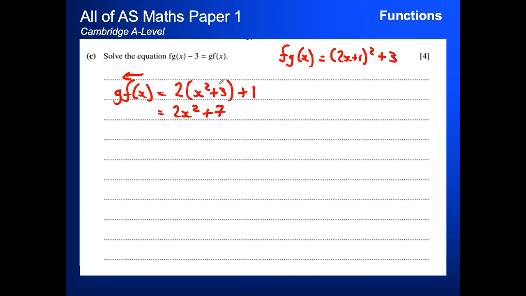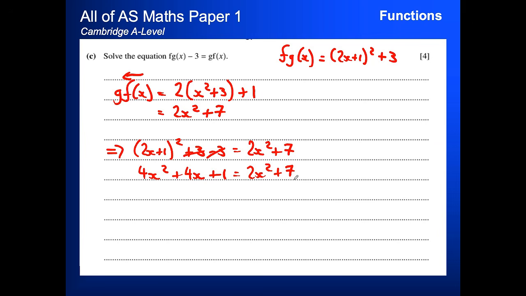And at this point we now just substitute into our equation. So f of g of x, we already know this, so this is (2x plus 1) all squared plus 3. Don't forget the minus 3, that's helpful, they're going to cancel, is equal to 2x squared plus 7. And we can expand out the bracket here, so remember you have to be really good at expanding your double brackets. So this is 4x squared plus 4x plus 1, but these cancel, equals 2x squared plus 7.